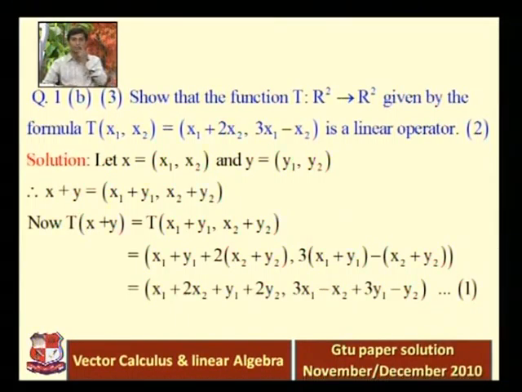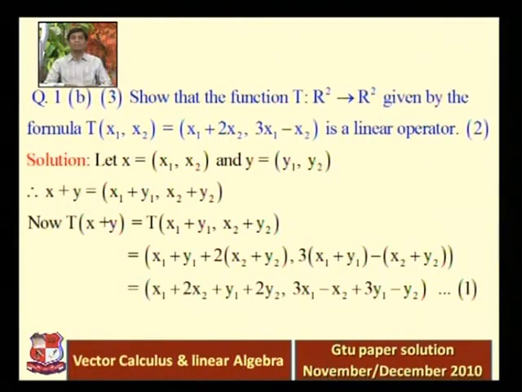So to prove that it is a linear operator: why do we use the word operator here? Because the domain and codomain are the same, so that's why we use the word operator. Otherwise we say linear transformation. A linear transformation can be called a linear operator if the domain and codomain are the same. Here both are R2. Now to prove that a transformation is linear, we have to prove two conditions. First, T(x + y) = T(x) + T(y), and second, T(αx) = αT(x). If we prove these two conditions for any vectors x and y in the domain, then we can say that the transformation T is linear.